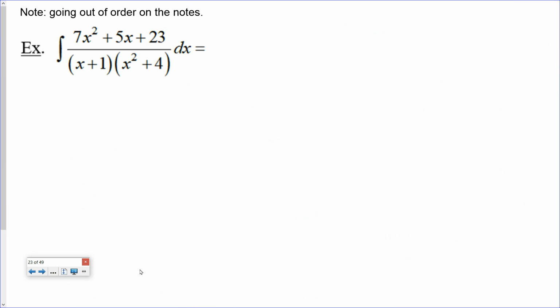Now, how do you know when you use partial fractions? When the denominator is factorable. If your denominator is factorable, you want to think about partial fractions. Is this denominator factorable? They factored it for you. How much easier can you get? So don't do the integration problem first. Do the partial fractions problem first.